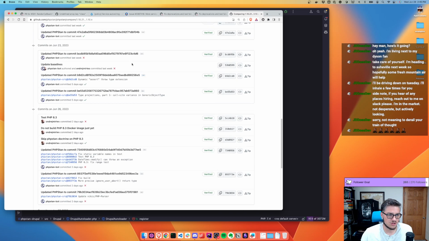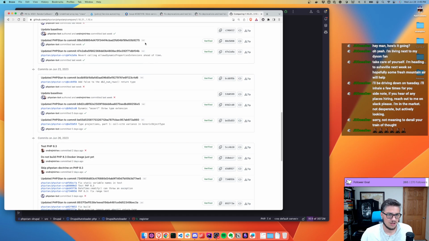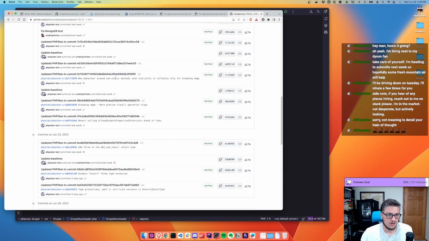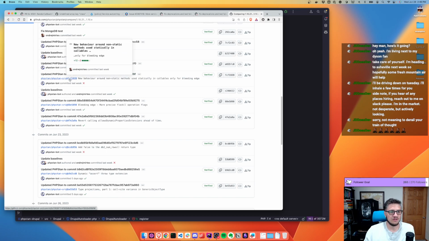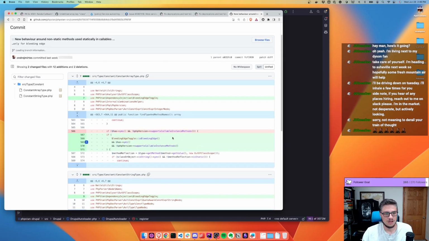One, I'm not sure why this is failing. New behavior around methods use statically and callables only for bleeding edge. This is it. So the tests are running in bleeding edge on dev, and this is yet to be committed.